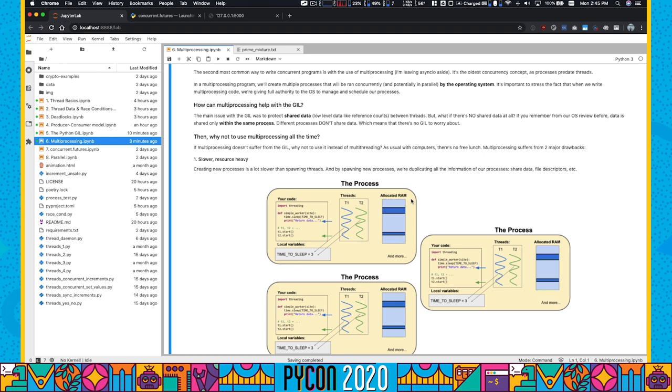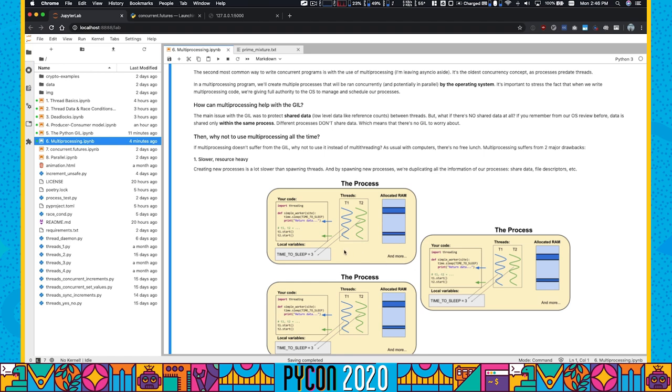What's the bad news? Well, processes are a lot more expensive than threads. Creating a process means setting up this whole machinery in the operating system, including allocating memory, sharing file descriptors, initializing the code, stacks, heaps, all those things we saw in the introduction that are very, very expensive before we can actually set up the process to work. So it has to be justified if you want to create multiple processes here.